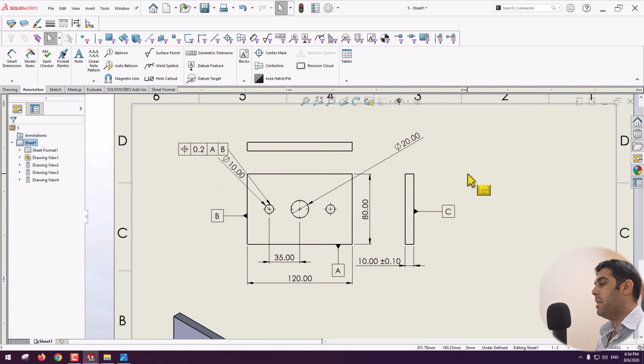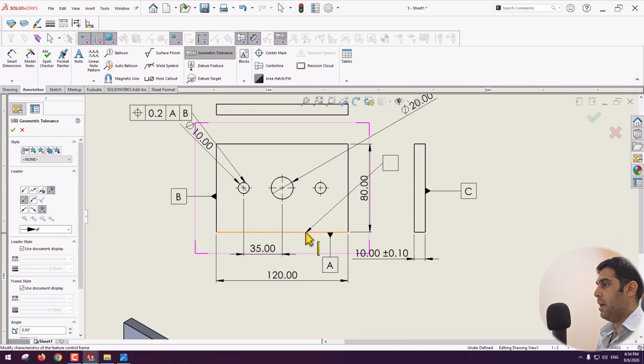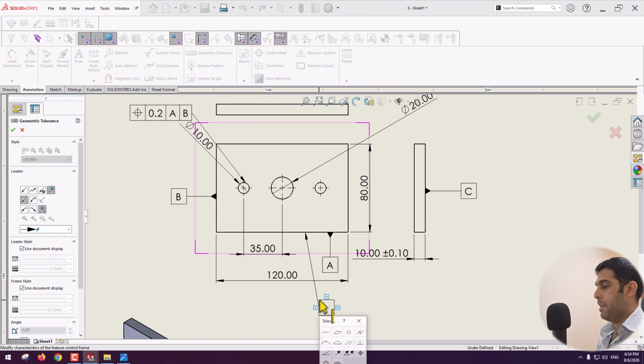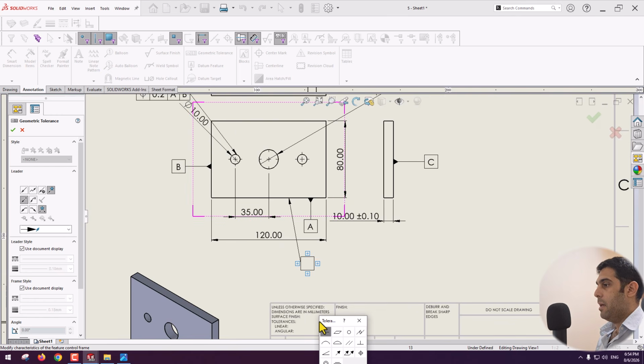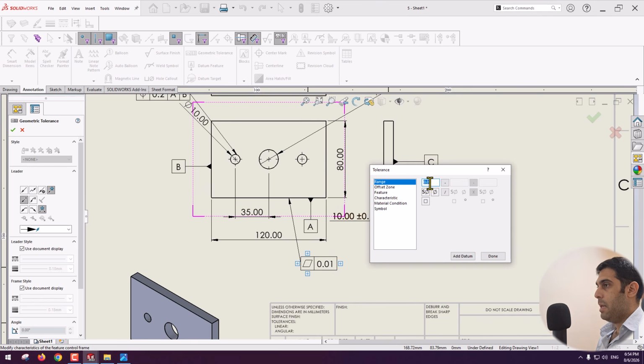Now for the bottom surface, we apply flatness. For that, from geometric tolerance, click on this face, add the symbol of flatness, and input the tolerance zone, for example 0.01.